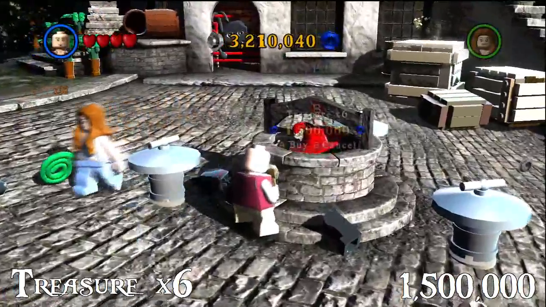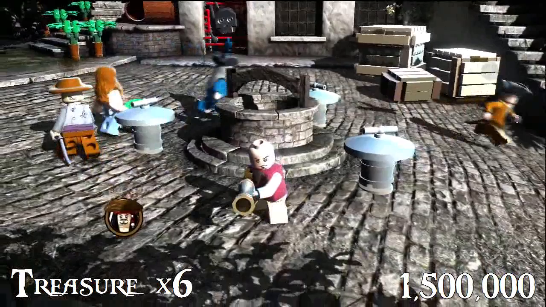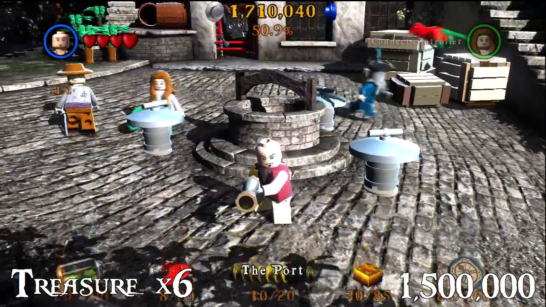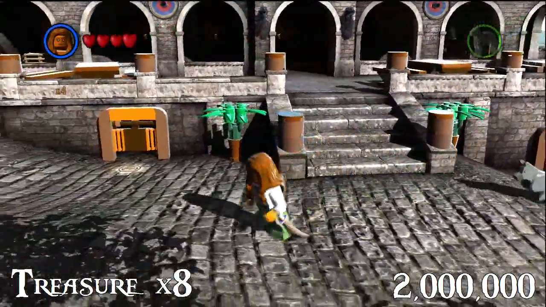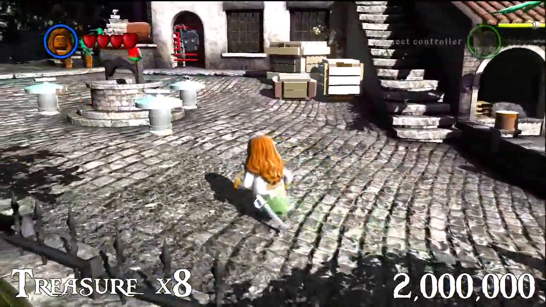Treasure times 6 multiplies your stud count by 6 for whatever you're picking up. Again, of course, it's extremely helpful, and it helps you have a crazy amount of studs. Treasure times 8 is the next one. It costs 2 million. It is as well on this side of the port, on the left side, on the west side.